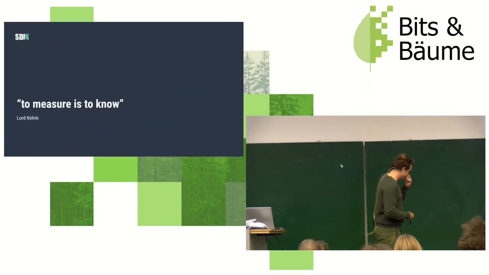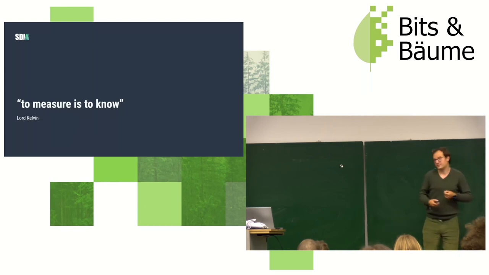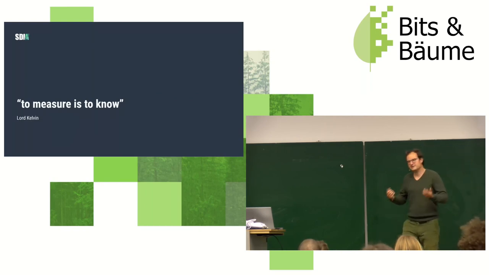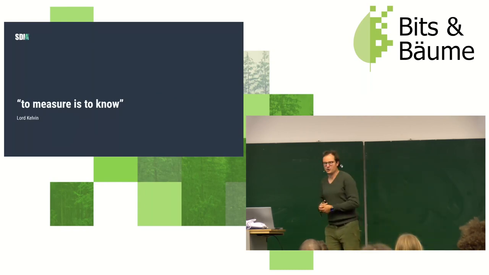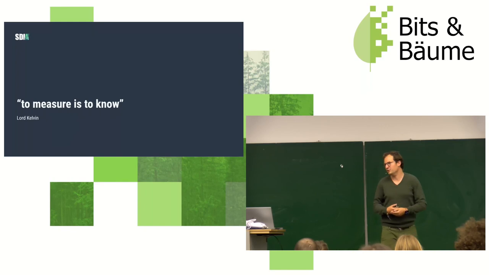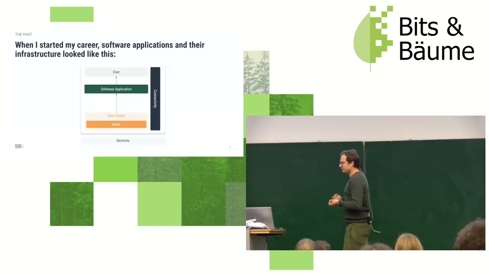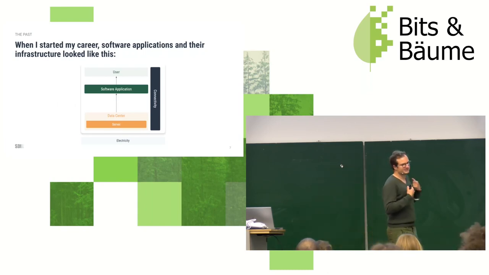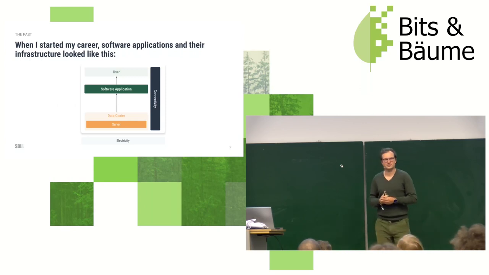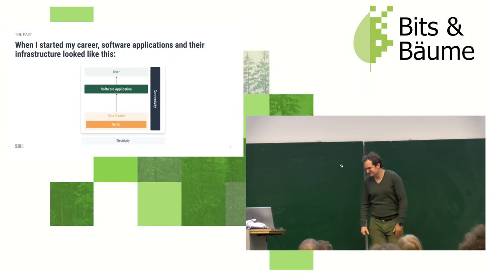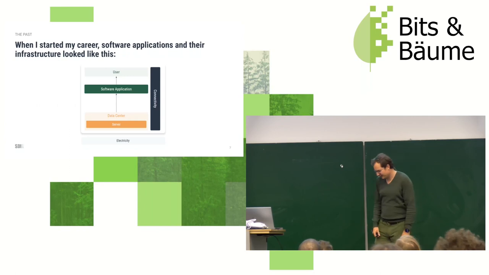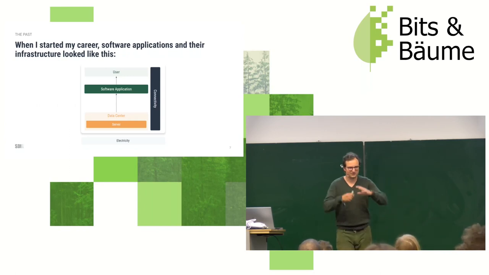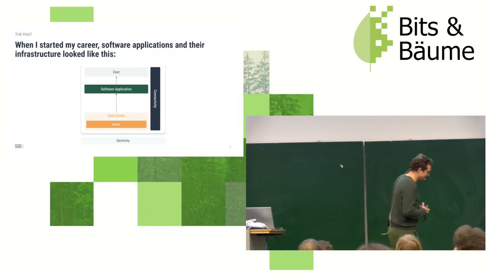That brings us to why you're here: we need to know what the problem is. What is the environmental footprint of the digital world? We don't know. But Lord Kelvin suggests we ought to know. And in order to explain it — because it's really difficult, especially when you talk to environmental scientists — I often get: 'Max, there cannot be an environmental footprint of the digital world because it physically doesn't exist.' And I get that, but I'm still trying to figure it out. So I'm going to take you on a journey about IT with some mental models, and then we can talk about how to measure things at least in a principled way.